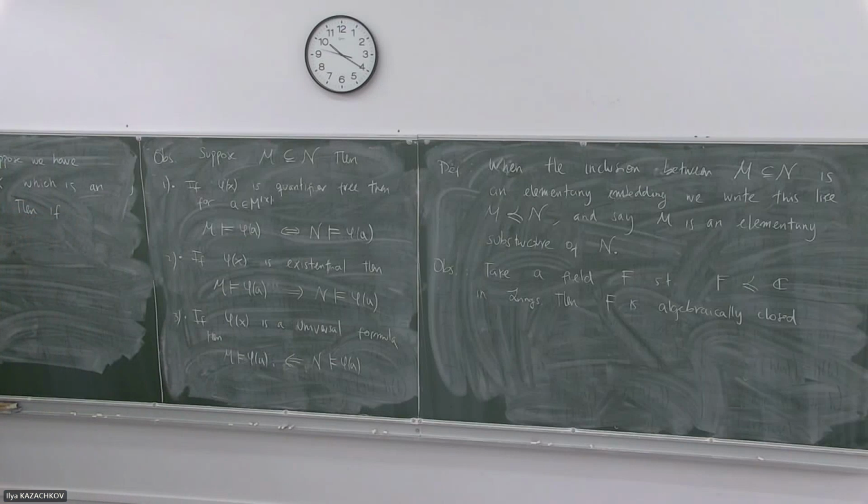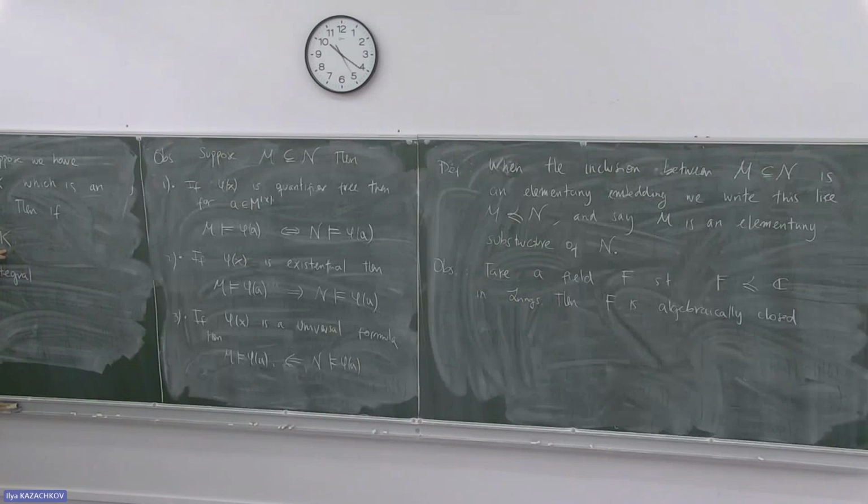Then, let's say F is a substructure of K, right? Then F might not be a field, because we don't know if it is closed under multiplicative inverses. However, it's going to be an integral domain. We cannot have two elements which are not 0 which multiplied give me 0. But this is just because you will prove that it's a subring, right? Because a substructure of a ring is a subring. Exactly. This is going to be a subring.